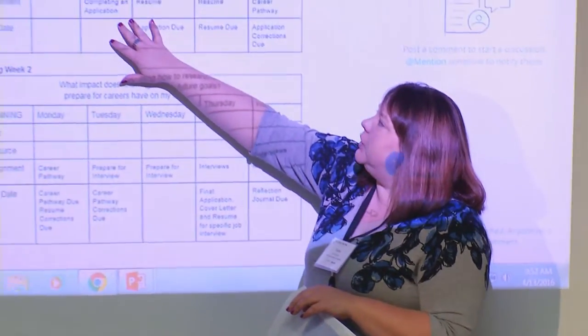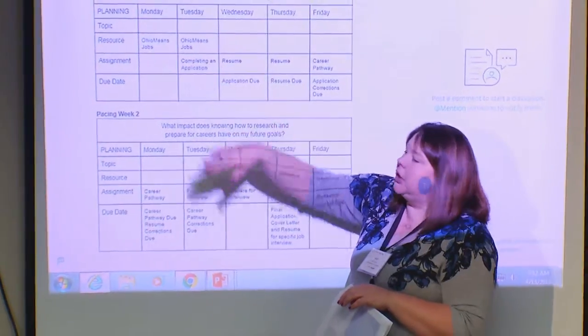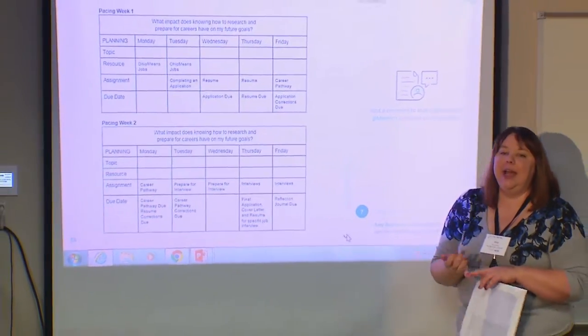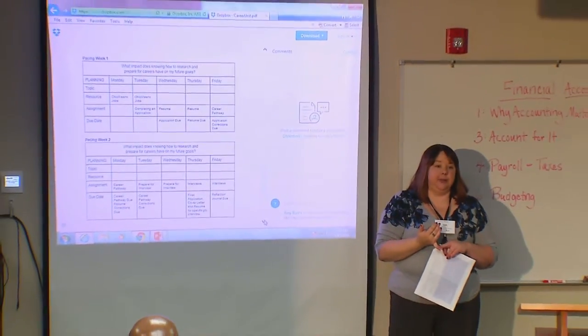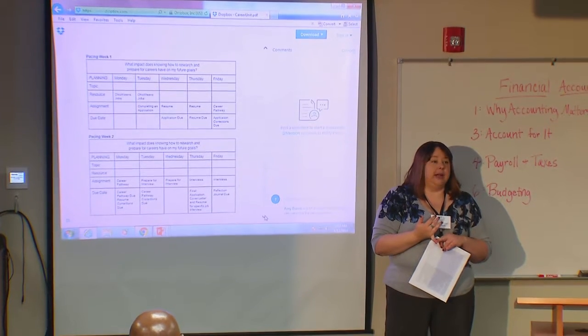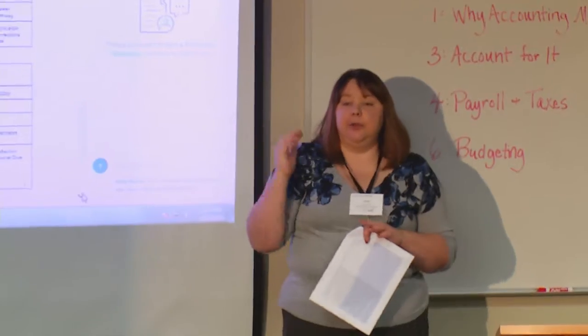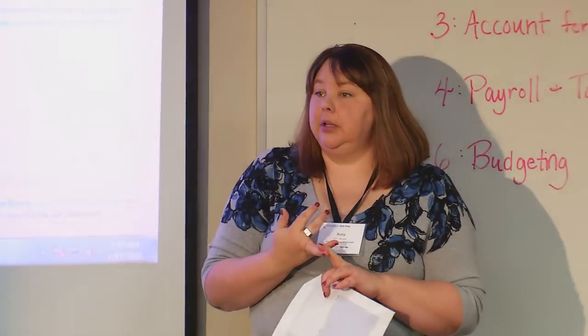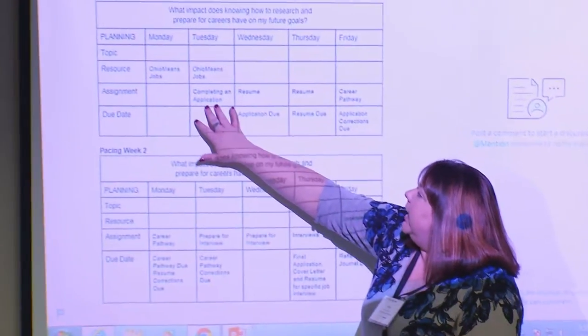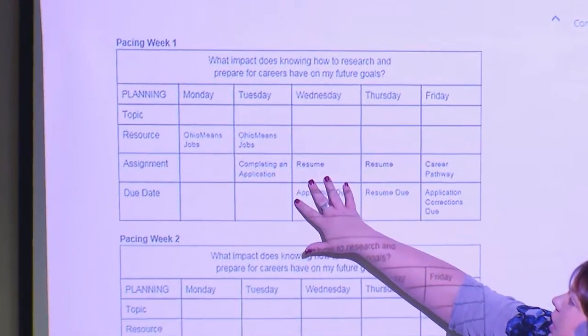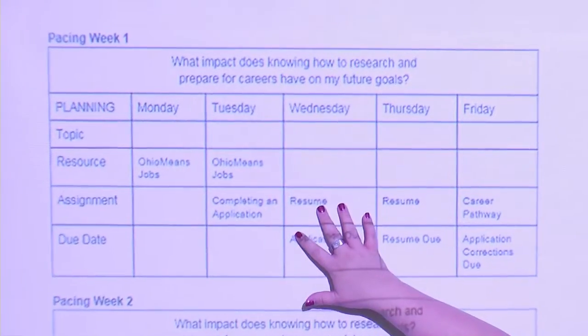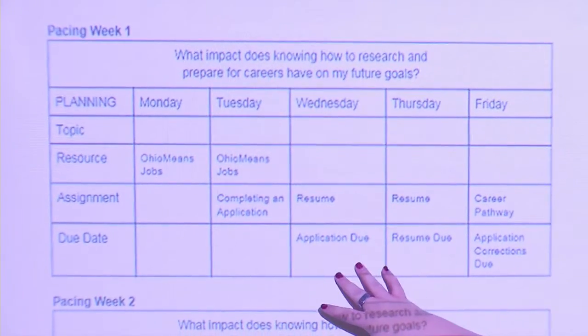And we would talk by Tuesday, we'd finish up our search and start on completing an application. Every kid needs to know how to fill out an application, because they're going to work at McDonald's or Burger King or, where I'm from, Cedar Point, where a billion of those applications are filled out. So they need to know how to fill them out correctly. So they go into completing the resume, and we start talking about the resume, and the application is due.